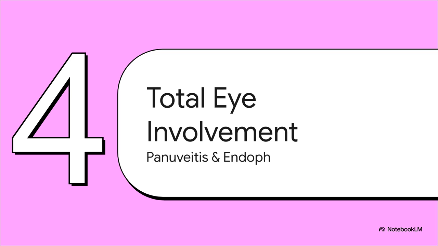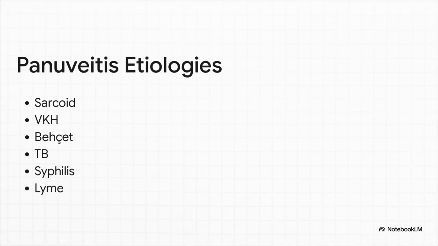Shifting gears, let's dive into Section 4, panuveitis and endophthalmitis, total ocular involvement. These conditions represent a severe, diffuse disease burden that inflames literally every compartment of the eye simultaneously. To qualify as panuveitis, the anterior chamber, the vitreous, and the retina or choroid must all be equally inflamed. Notice how our great systemic mimickers, syphilis, TB, sarcoid, and Lyme, appear here yet again on the slide. Prognostically, this is vital. Eyes with panuveitis are at an incredibly high risk for phthisis bulbi, which is a shrunken, non-functional eye, if they aren't aggressively managed with immunomodulatory therapy.